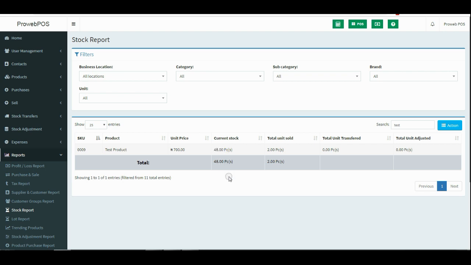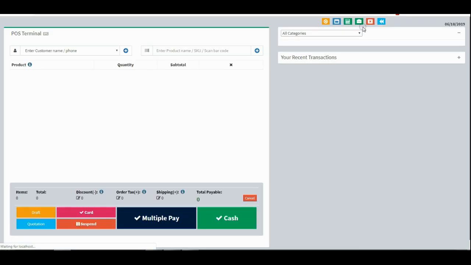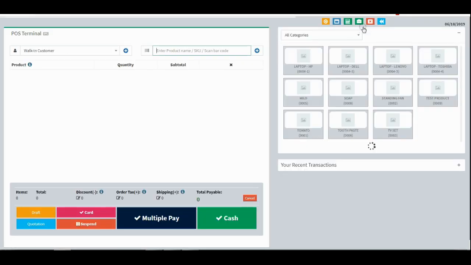Now the next thing you're going to do is, we just added those products, but I will be selling this product, and sometime in the future I would purchase this test product again in my store, and I have to update the stock item right here in the software. So let's assume we have 48. I want to sell 40 pieces to one customer and record his name too.